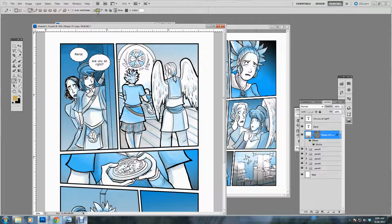So for the pen tool, I want to make sure that's there as well. I'm going to start clicking, making sure I stay on the same layer. See, that's not happening because I'm not doing this right. Here we are. Starting to make the connector for the 2 word bubbles, I'm going to use the shape tool at the tail. This tail option I know is a lot easier in Manga Studio, but once you get the hang of the pen tool, it's not too hard in Photoshop or Illustrator either.